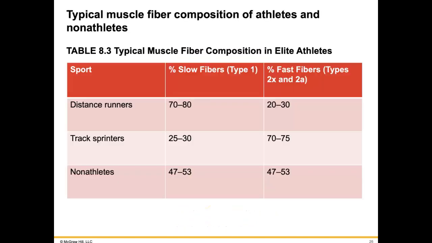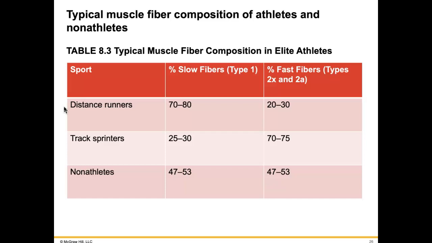Now, there have been a ton of studies done to take a look at the muscle fiber type makeup within our skeletal muscles of our body. So we can take some of those studies and your book put them in this table to take a look at some of the elite athletes. Now, aside from the elite athletes, if we are an average sedentary man or woman, we are going to possess approximately 50% of slow fibers.